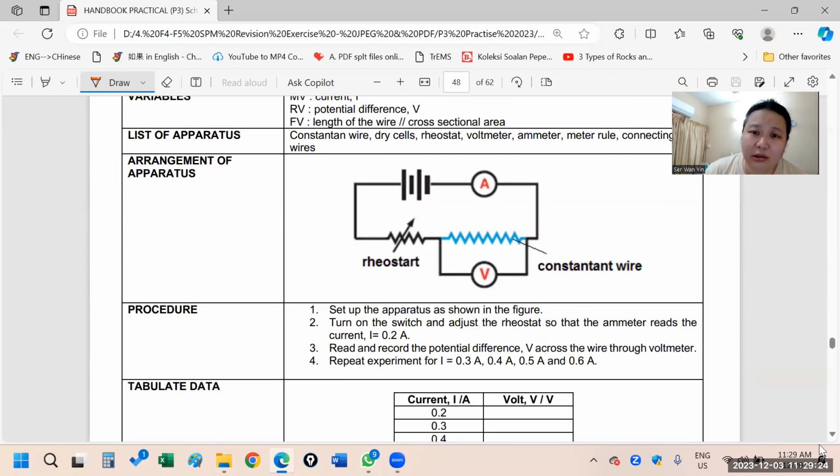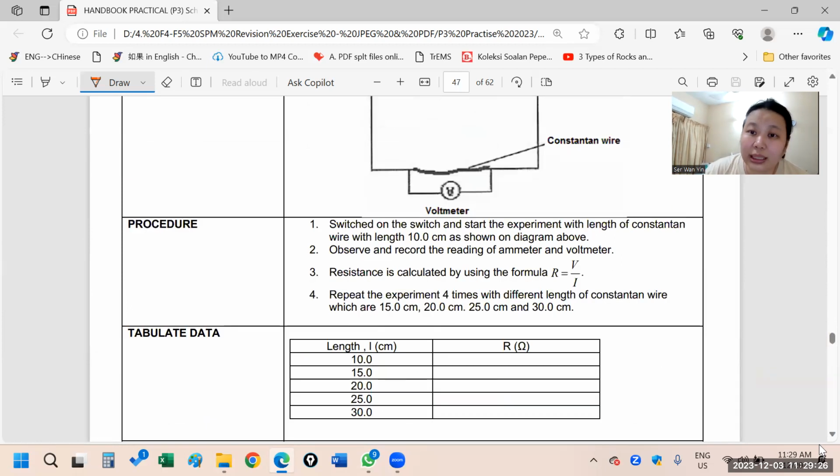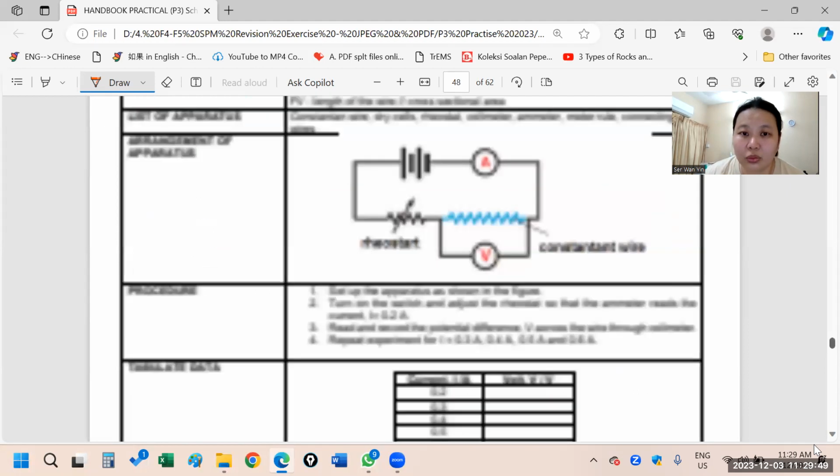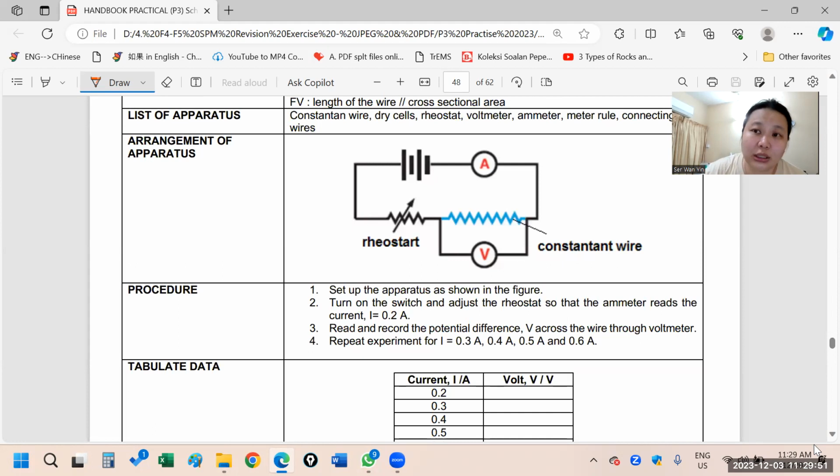Okay. Then here, if you feel unsure about the steps, you can refer here. And then this one, the precaution step, remember, at least remember one. Then all of this you can use for your paper too lah. Okay, then the prediction.